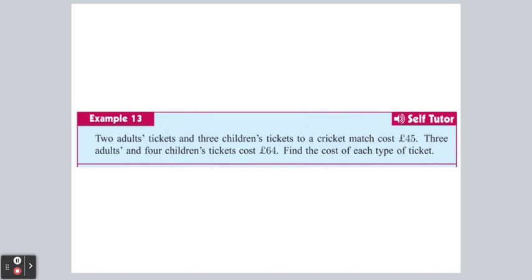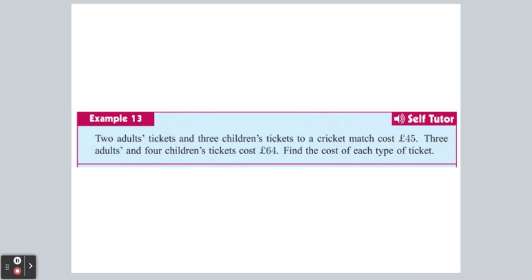In this case, I think it's okay. We understand the concept of a ticket. We understand that there are two groups of people being classified as adult and children. It doesn't matter if you know what cricket is or not. You can see that it's tickets to something. You can see that they cost £45. Hopefully you can determine that funny old symbol next to the 4 is a pound symbol. You can probably work out, because the word cost is next to it, it's some kind of currency. I'm overblowing it for this. I know this one is pretty straightforward, but I'm just trying to suggest these are the things you're looking for.